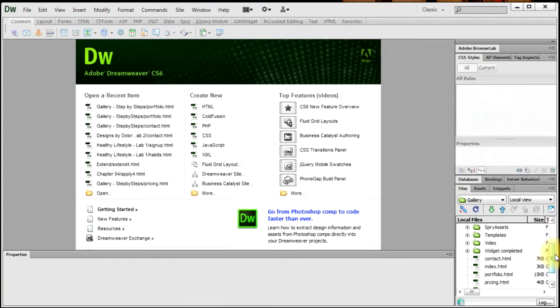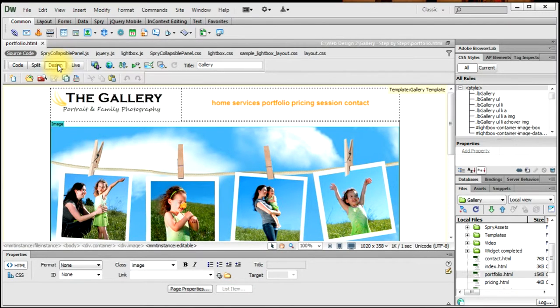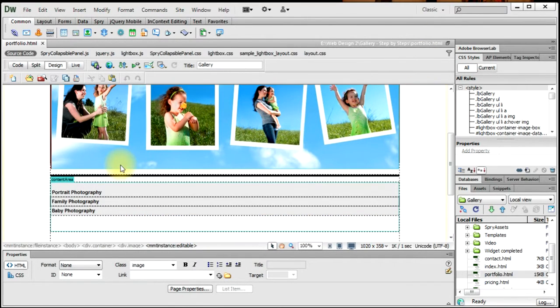And we're going to get started by adding some audio sound to our portfolio page. So in the Files panel here, you're going to double click and open up your portfolio page. Make sure you're in Design View. Make sure you're in Classic mode. Okay, the first step is to scroll down a little bit. Click below these Spry collapsible panels that we created in Chapter 5. So you're clicking in the white area down here.